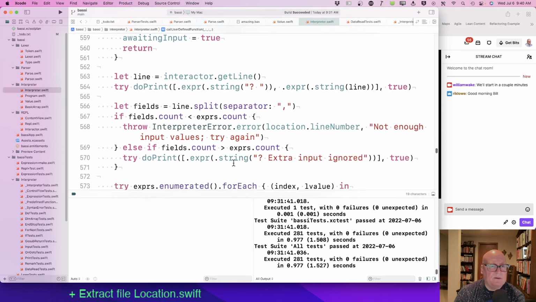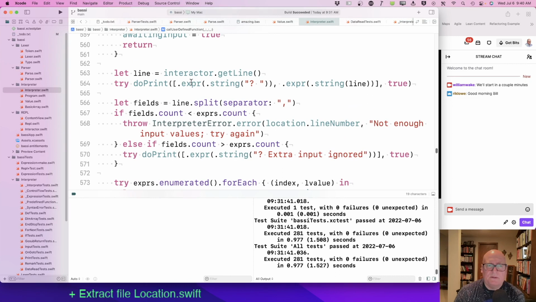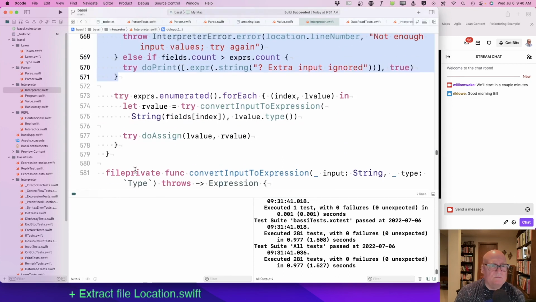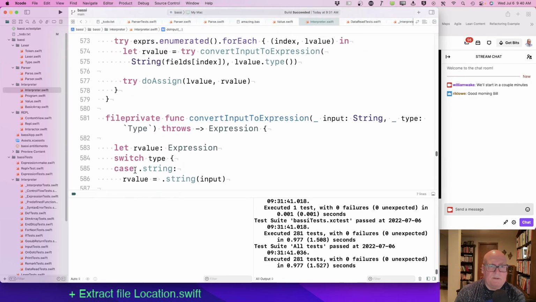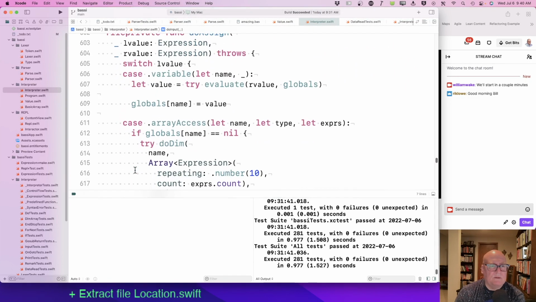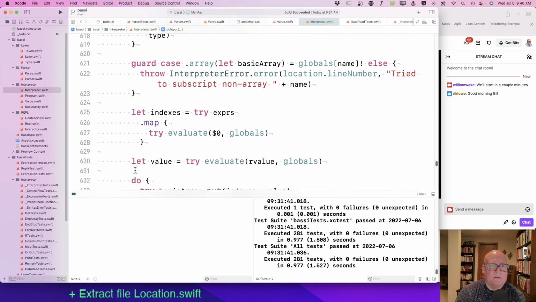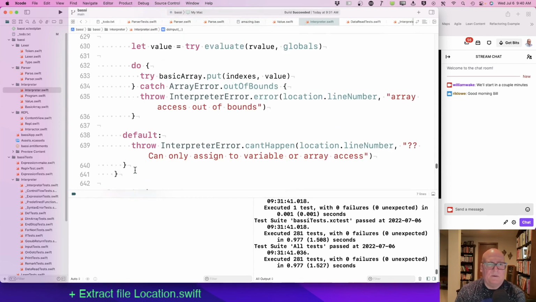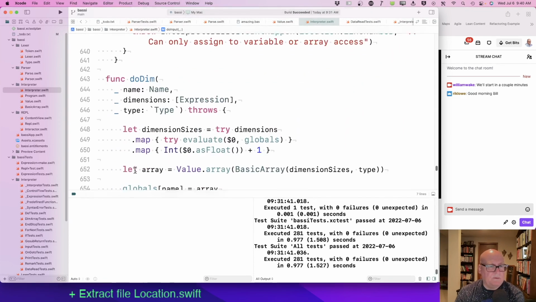I don't know. This is a little overwrought, maybe. Convert input. Okay. Well, that's similar to other code. Maybe we can fold some of that together.